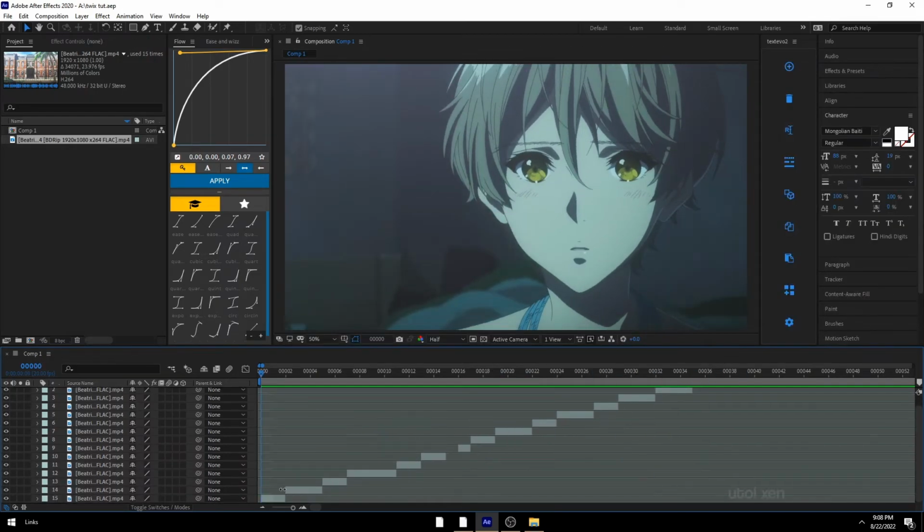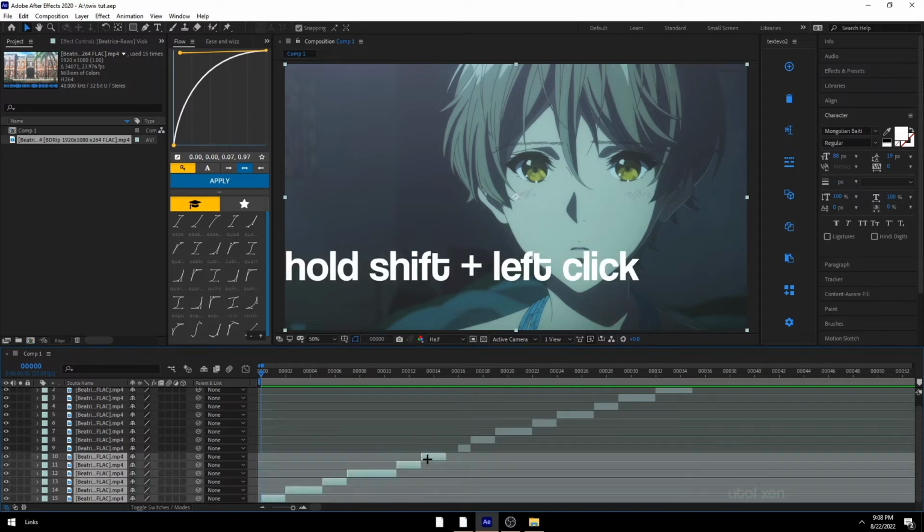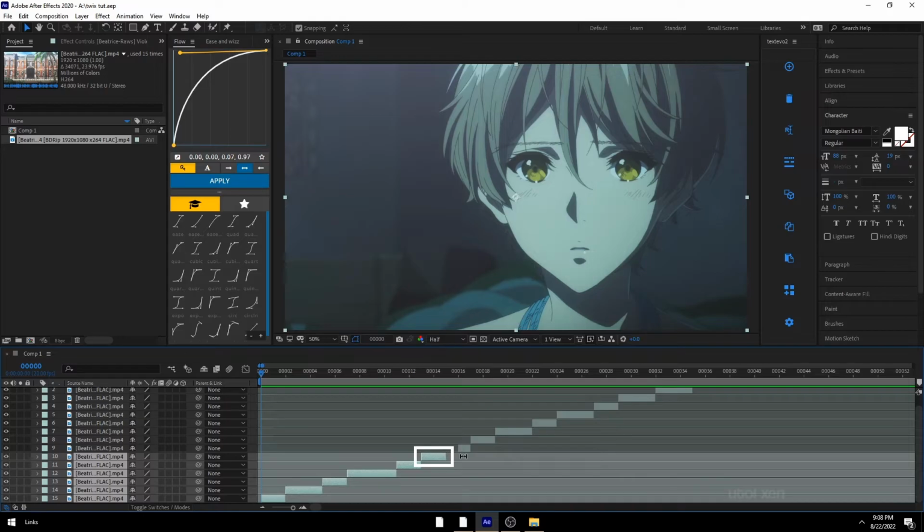Okay, so once you're at this point, all you're going to want to do is click on your bottom layer of whatever part you want to twixtor, and then hold shift on your keyboard and click the top layer on this segment. I don't even know what this is called. Your preview area, instead of clicking here, you'd click here.